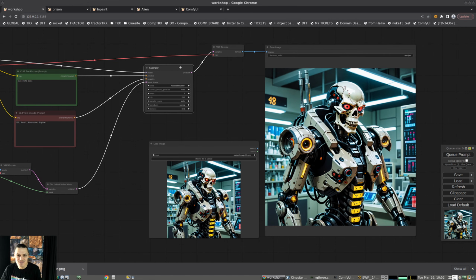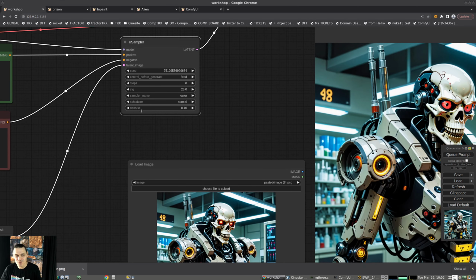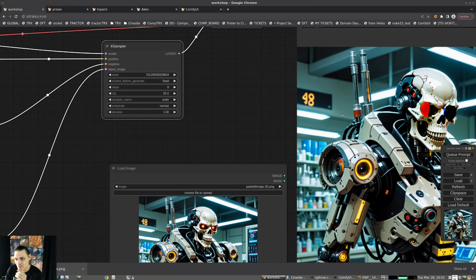And let's have a look at our sampler. My first thing was denoise, how much I'm denoising the original image. As I can see, it's 0.4, meaning it was keeping 60% of the image and then applying the change. But let's say, no, dude, we want 1. We won't go crazy. I think 1 will be too much. But yeah, it kind of went completely crazy. So let's not go there. And by the way, if it were an Inpaint model, most likely it would not go so crazy. But let's give it a snack, 0.8.